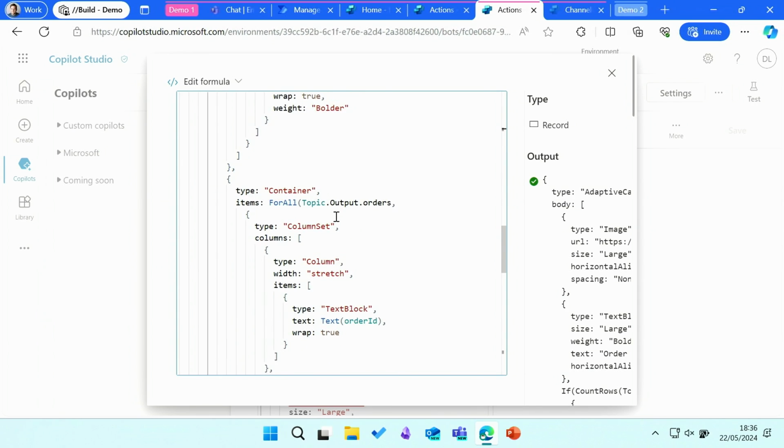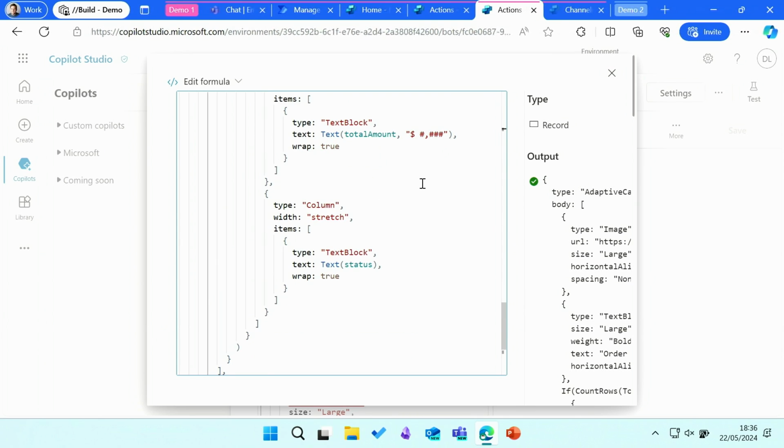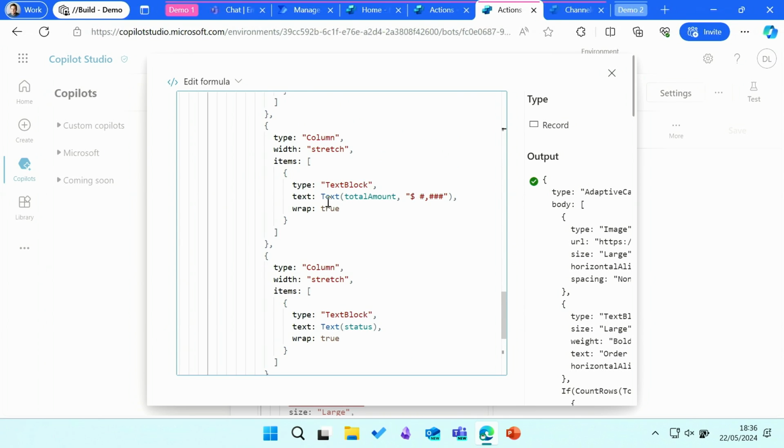And at the bottom, I have a fallback where you can see no orders found with that status. So you can create all kinds of conditions here. And you can, for instance, format the amount with a $ sign in front of it and a certain format if you want to.